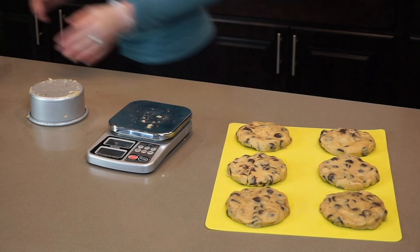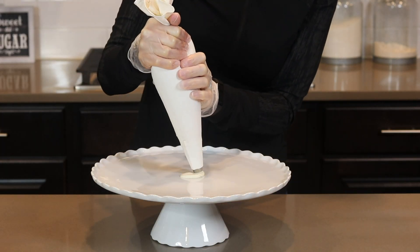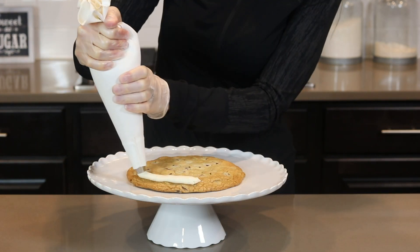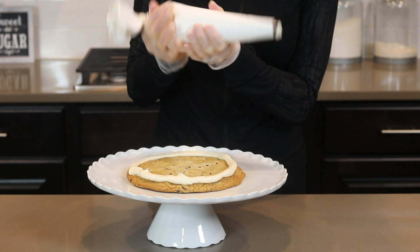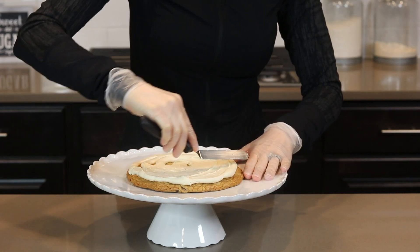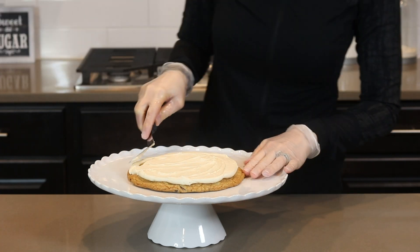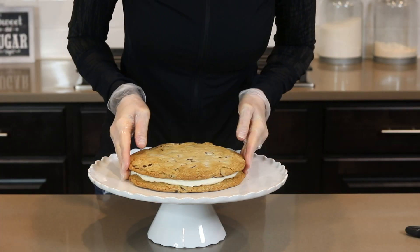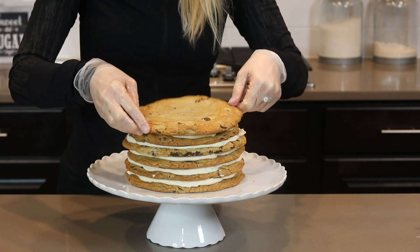My cookies are baked and once they have cooled it's time to get it assembled. First I'm adding a dab of buttercream frosting to my cake stand and then I add my first cookie. Next I add a thin layer of buttercream frosting. You don't want to go overboard here with the frosting because there are so many layers of it. The best recipe for this cookie cake is my Swiss meringue buttercream frosting, which is my favorite less sweet frosting. Then I added 6 more cookie layers for a total of 7 cookies and 6 layers of buttercream.